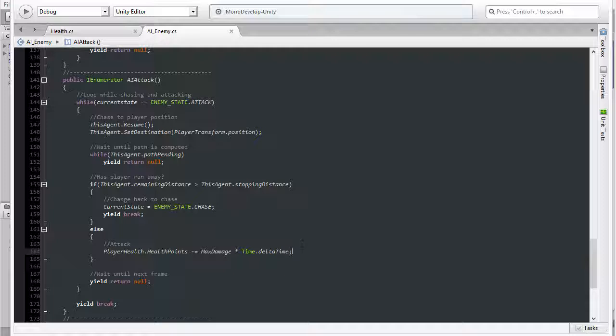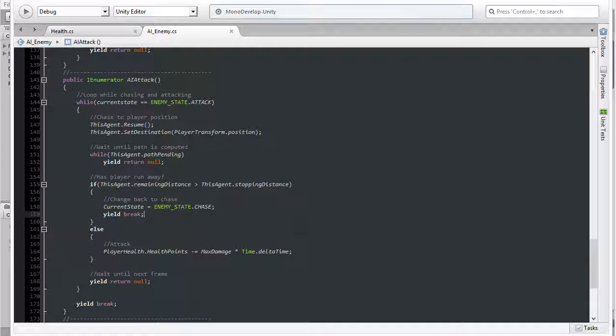Now if we are attacking the player and then suddenly the player moves away by running, for example, we want to return back to the chase state so that we can pursue the player. Notice that we can't go from attack back to patrol. If we want to go to patrol, we have to go from attack to chase and then from chase to patrol. It is only inside the chase state that we have the ability to move to either patrol or attack. And that's how the finite state machine works for this enemy character.